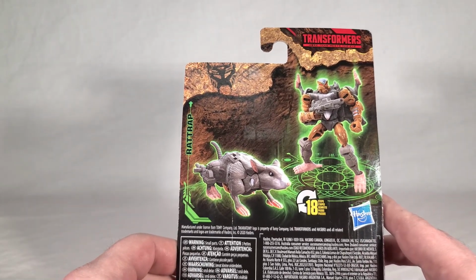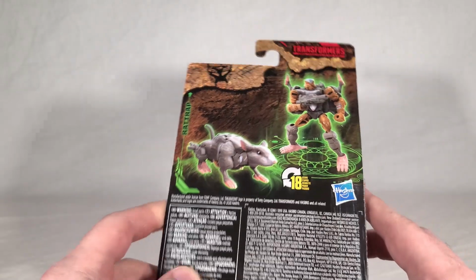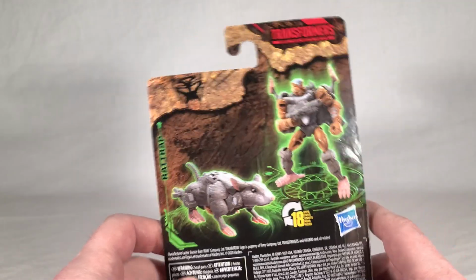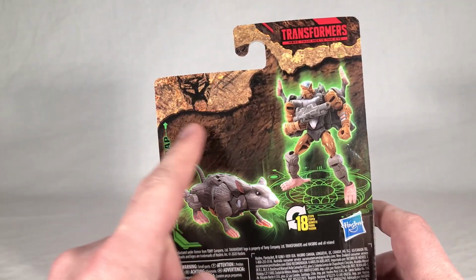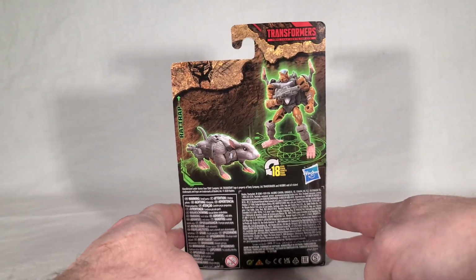They don't seem to do orange very well, like orange plastic. Like, look at NEG Axis toy. It just doesn't work. So yeah, very simple, not too much going on here. You do get the nice maximal cave drawing here, which again, it's always just nice to see that as a Beast Wars fan.